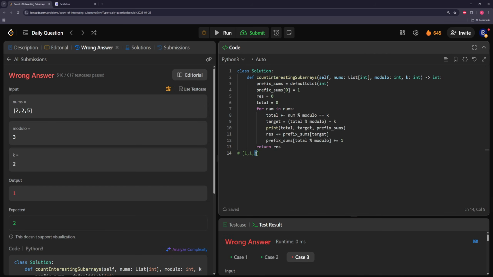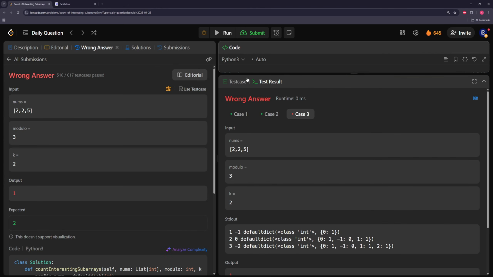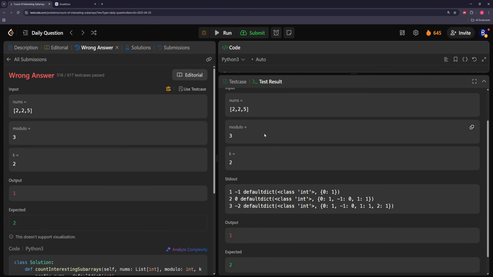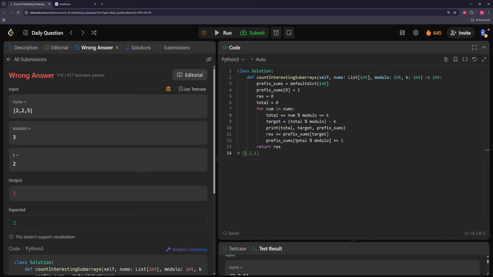But what's a valid left index with this, essentially? Valid left index would be here. So we need this to be 1, and it's -1 or -2. Okay. So we're getting -2, but actually -2 is basically the same as 1. So we need to make sure to handle these negatives somehow.